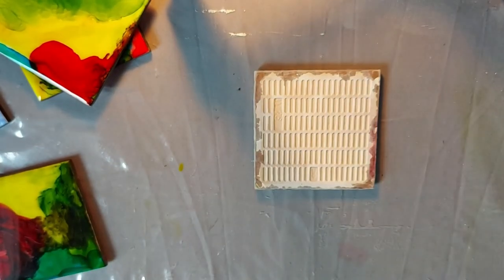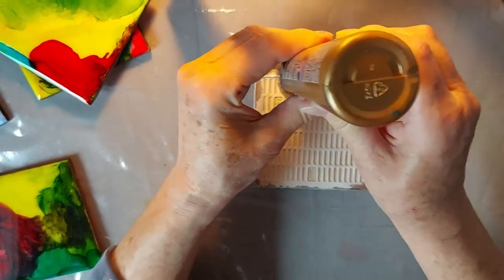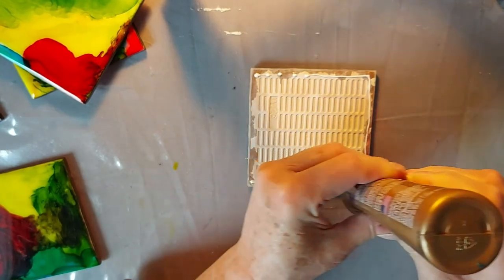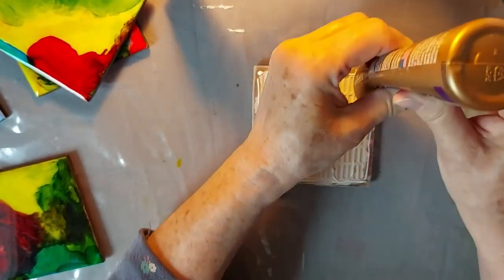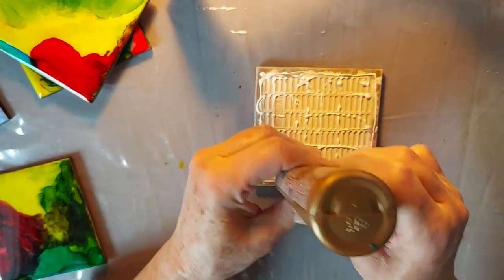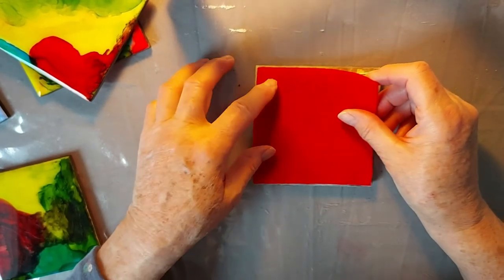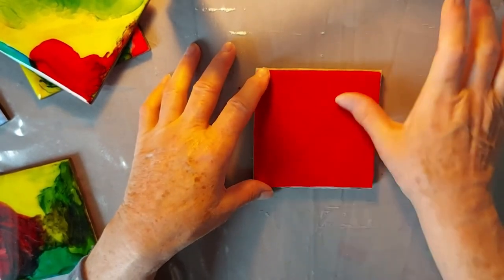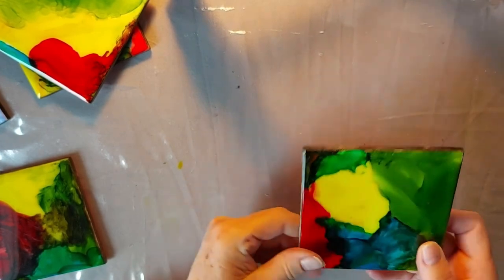And then I use Aileen's tacky glue. Now normally I would put on backing where you just have to peel off the back and put it on, but some things, I assume because of COVID, have become hard to get. So I'm just using this regular felt on the back, so I have to put this glue down. And then just lay your felt down. Pretty easy. And Bob's your uncle, as I apparently like to say. Your tile is ready to go.